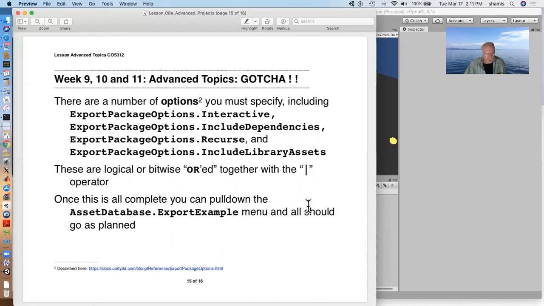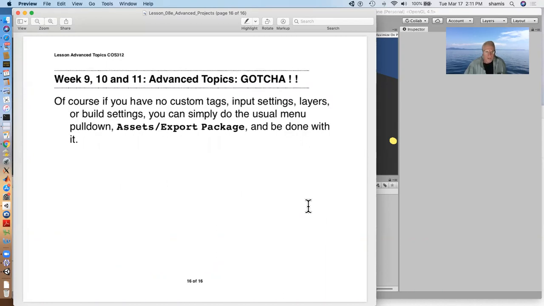And now that this is all done, you can go ahead and export them. If your asset doesn't have any custom tags, any custom input settings, any custom layers, any build settings, you can just do the simple assets export package and be done with it.